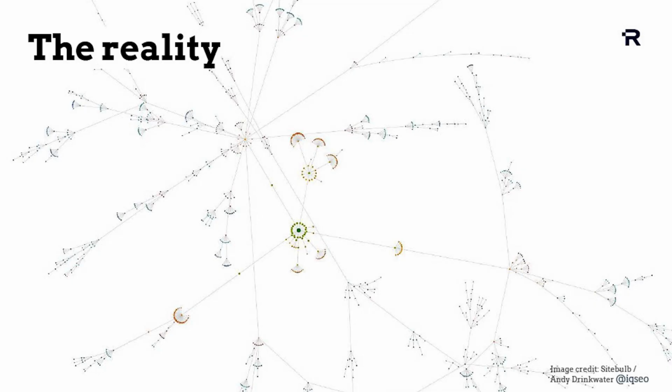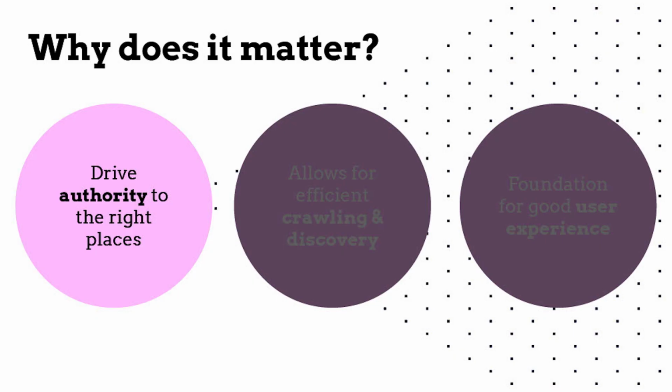So for this, we're looking at the home page in the center, then the green nodes around that, probably system pages or department pages, the green nodes off the center, category pages, and then after that either product or subcategories. This is, well, it's not a reality for everybody, but I genuinely picked the worst case I could find here. So we've got the long lines coming off there, pagination chains, and some duplicate content issues, just overall a fragmented website. If your e-commerce site looks like this, then this talk is definitely going to be for you.